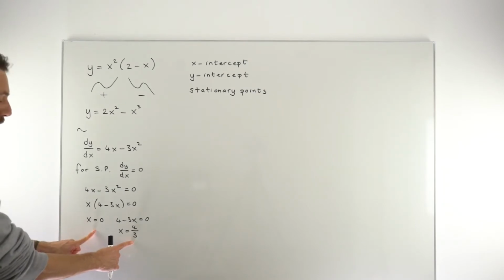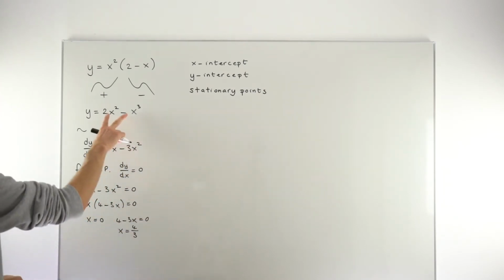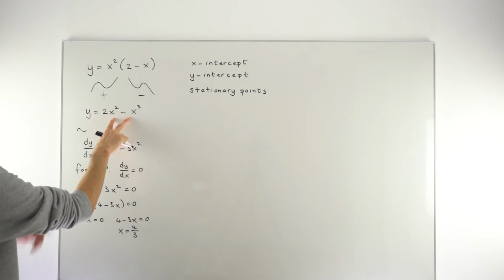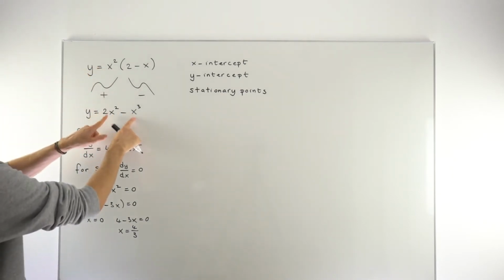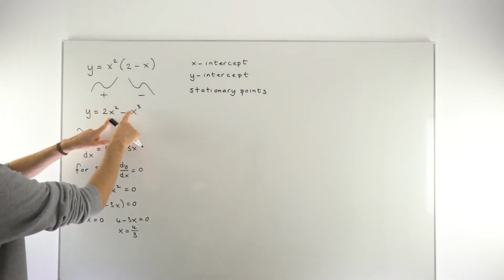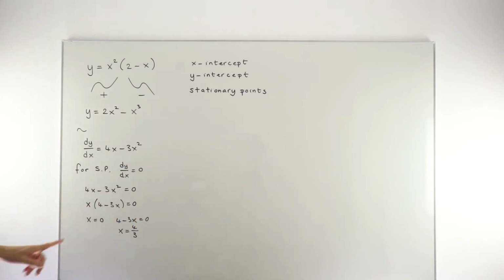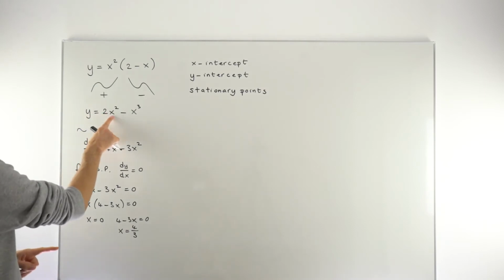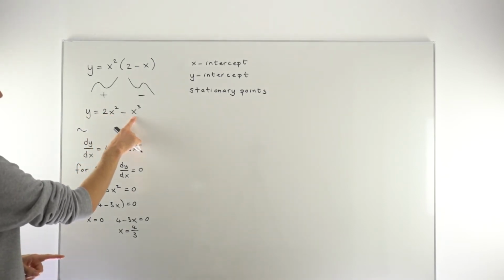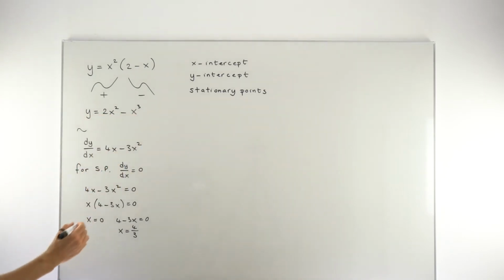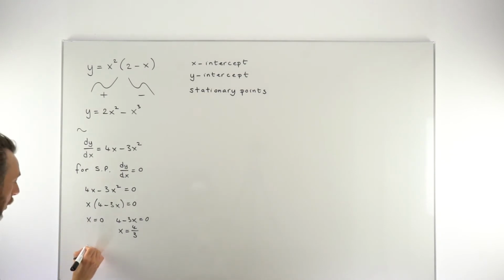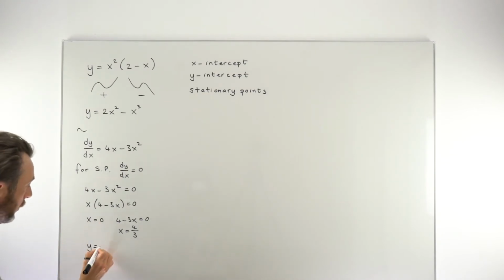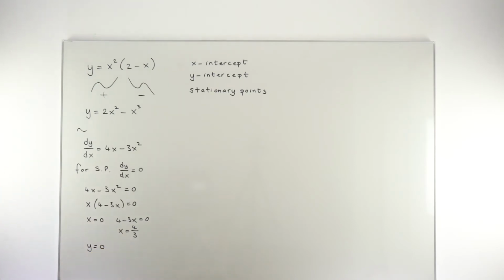To find the y coordinates, we're going to have to substitute these back into the original equation, either this one or this one. Probably this one's easier, maybe, and work out the y coordinates. The x equals 0 is going to be easy, because if you put 0 in here and here for x, you're just going to get y equals 0. So that one's a bit of a no-brainer, and that quite often is the case. If you get a 0, the other one will be 0, not always. So those two form a coordinate, the coordinate 0, 0.